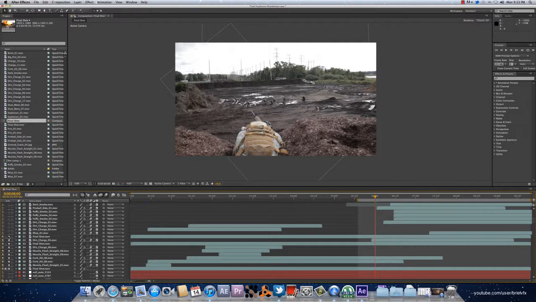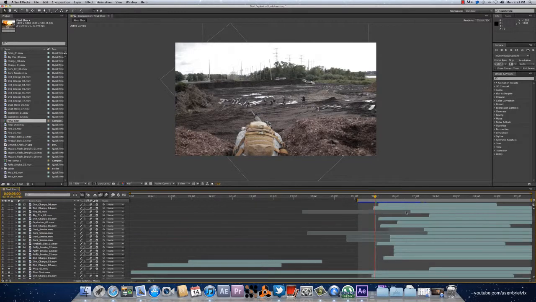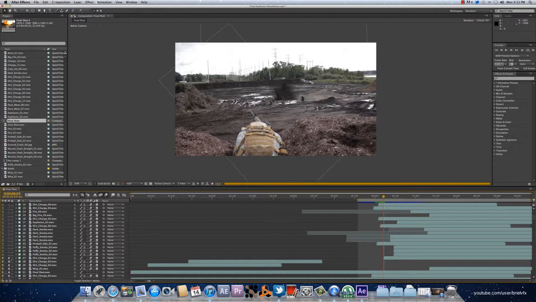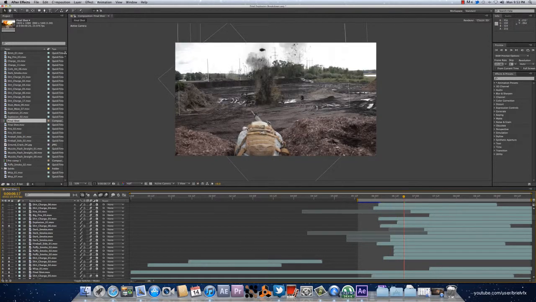Let me add back in the final shot. There's wisp. Okay, so we haven't actually gotten anything yet. Let's go right here. There's a dirt charge starting up. Let's get some more dirt charges in. Alright, so there's some dirt charges, which kind of add to the background and add to the mayhem.